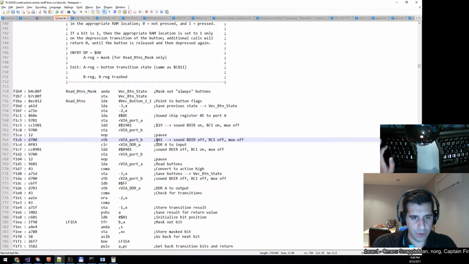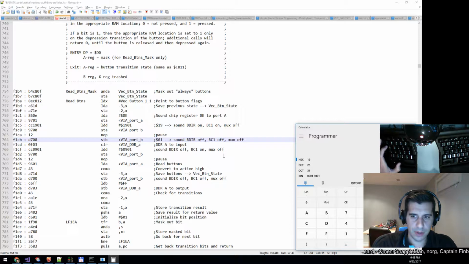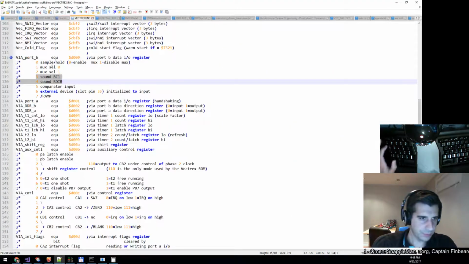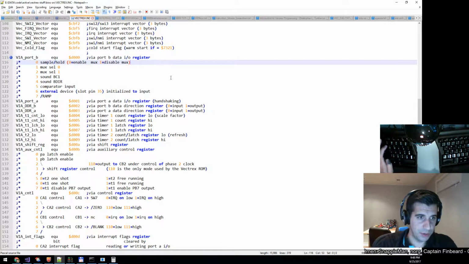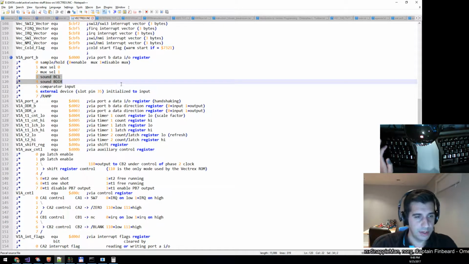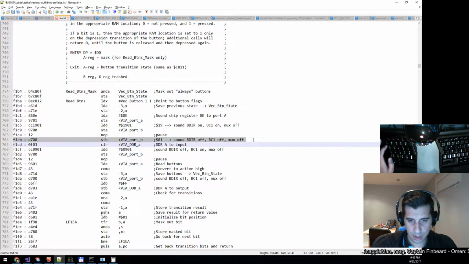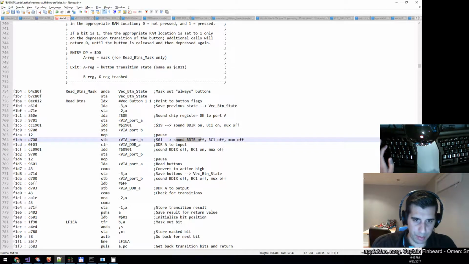And then after that we write 01, which basically gets us to disable mux alone, and then we are turning off these two here. So BC1 and B dir are off, which is what we see here. The mux just remains off. The important bit is right there: it's turning on this and then turning it back off.